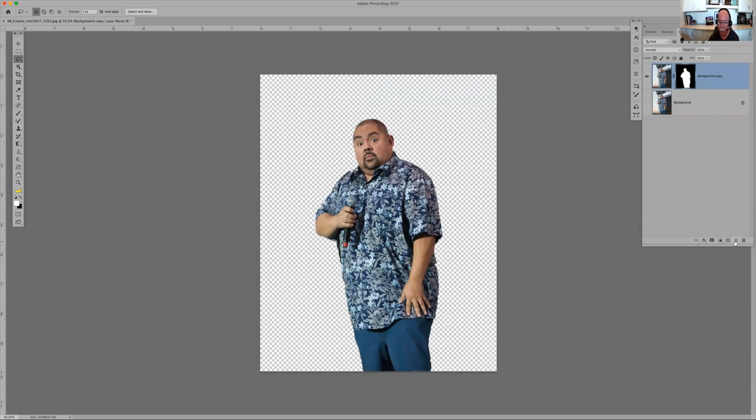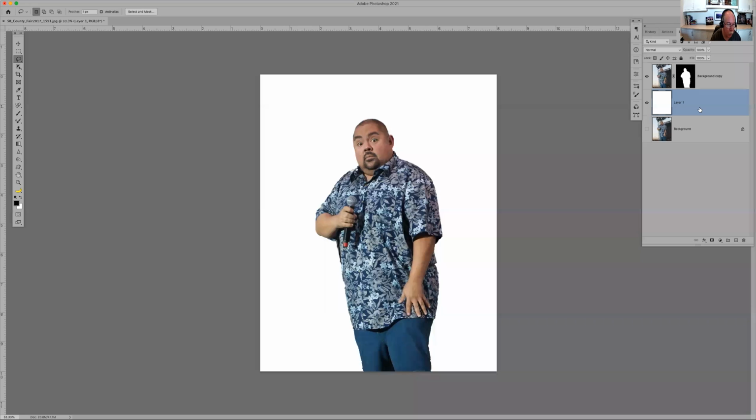I'm going to add another layer underneath him. So to add a layer underneath him, I hit Command or Control and click on the plus layer, and it adds a layer below. I'm going to fill it with white. So Command backspace or Command delete, it fills it with white. Oh, that's pretty cool. I'm liking that.